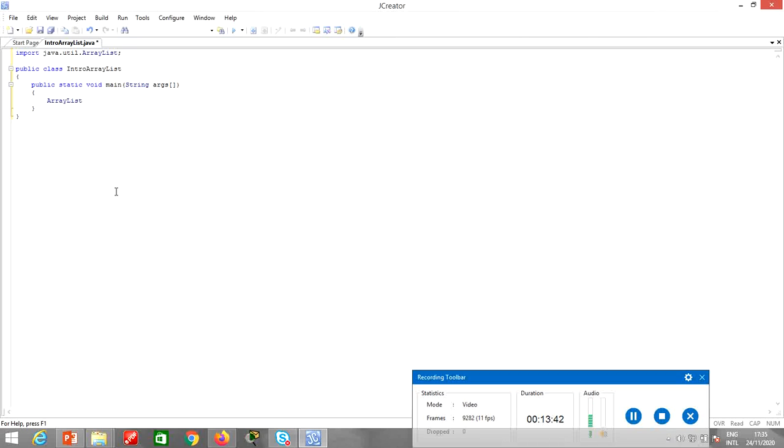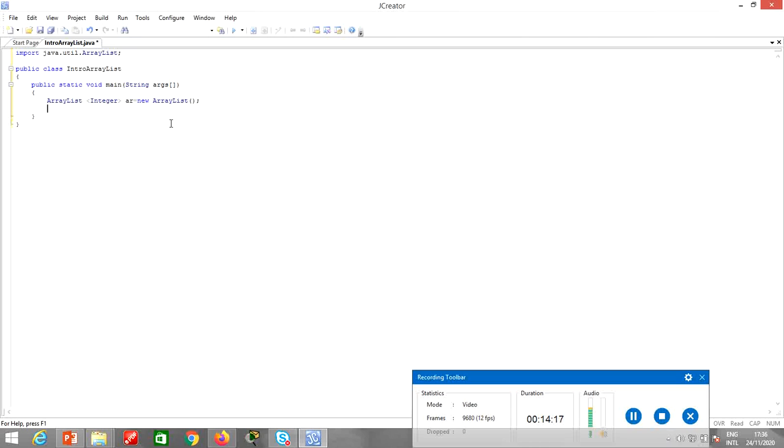So ArrayList of Integer, and let me give the array list name as ar equals new ArrayList. I can specify like this. I have not specified any capacity for the list.